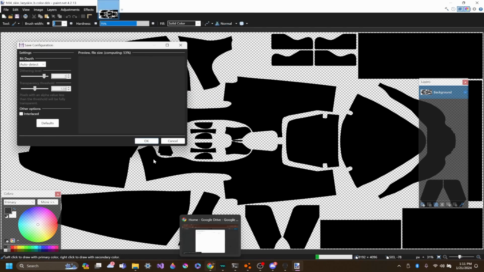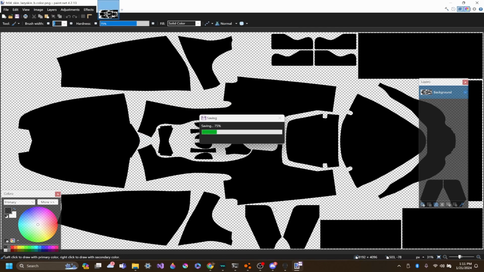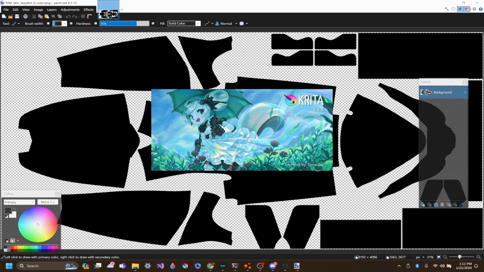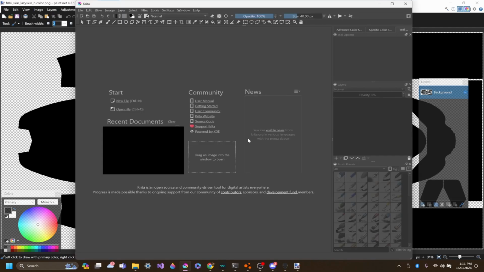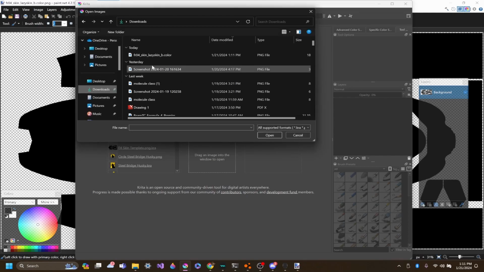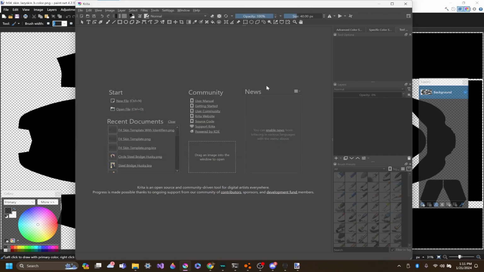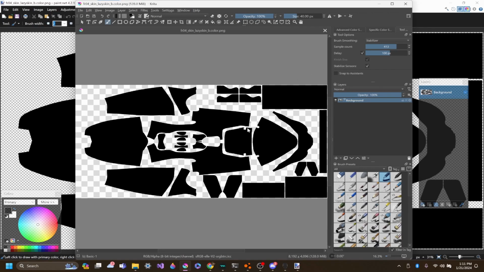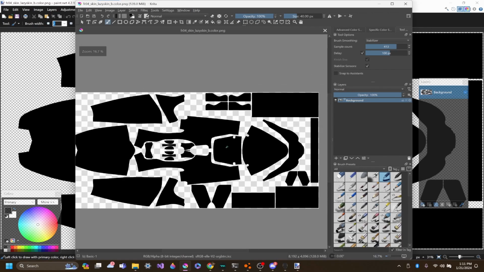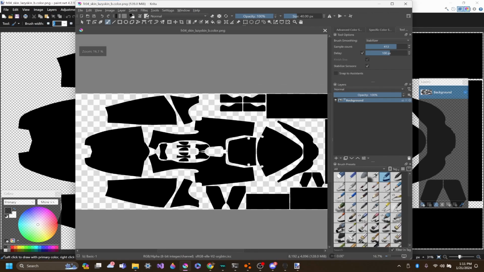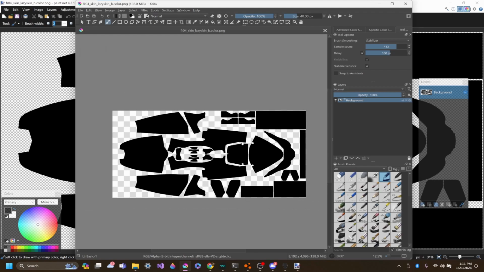And what you could do is take this to any art software that you want. For example, I use Krita. So we're going to open this up, and open the exact file. If you don't know Krita or use a different art software, you don't have to necessarily watch this.